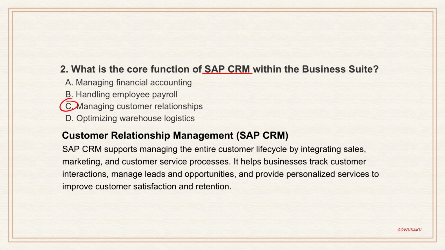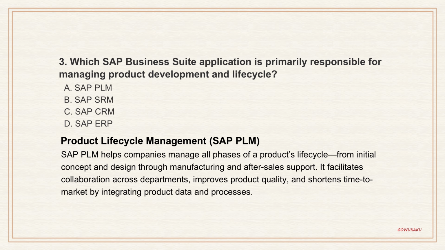Okay, SRM for suppliers, CRM for customers. What about the actual products? How they're born, made, managed through their whole existence. What's the SAP angle there? For that, you're looking at SAP PLM, Product Lifecycle Management. And again, it's more than just storing product data. It's really about orchestrating that whole journey, from the first idea and the design, through manufacturing, quality checks, maintenance, and even eventually retiring the product. It's pretty critical for speeding up innovation, making sure you meet regulations, and getting products to market faster.